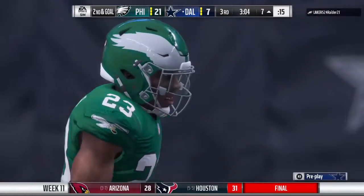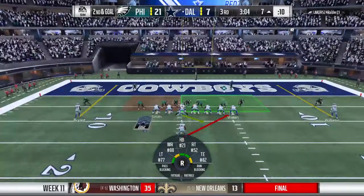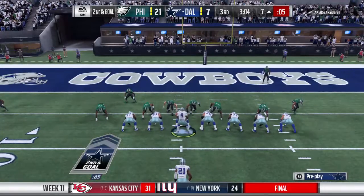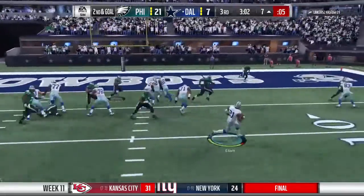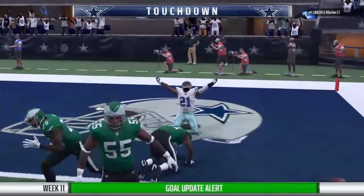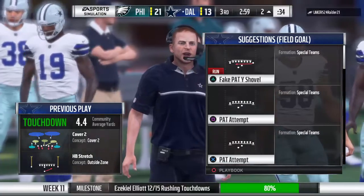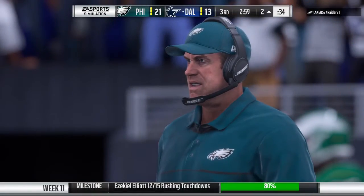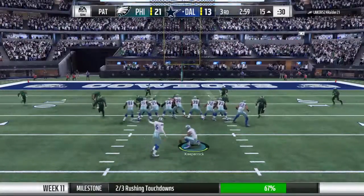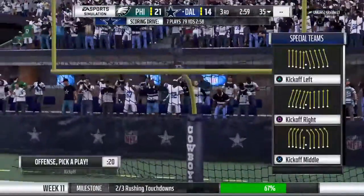And here comes play number 6 on this drive. And here now it's 2nd and goal, ball on the 7-yard line. And he'll take it into the end zone for a Cowboy touchdown. Ezekiel Elliott with his 13th touchdown of the year and 2nd of the game. And the Cowboys draw a bit closer. It's up and good. This becomes a 21-14 ball game now.